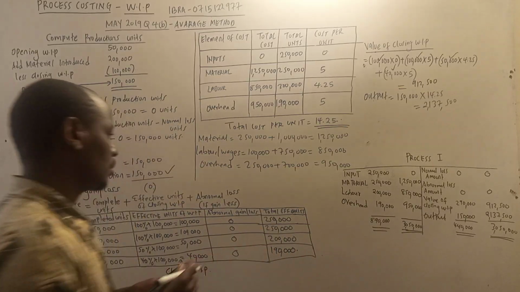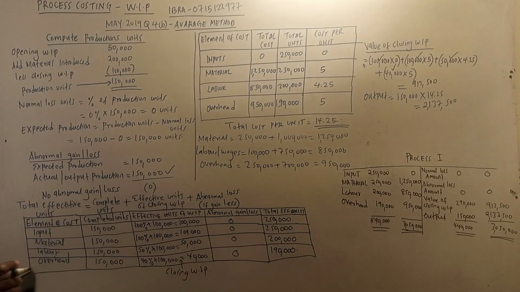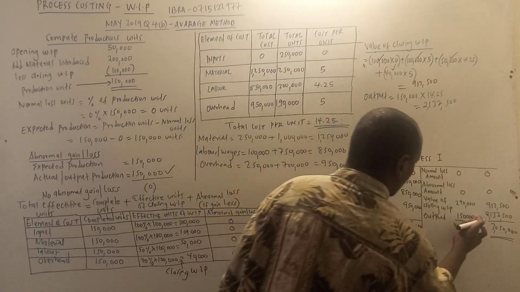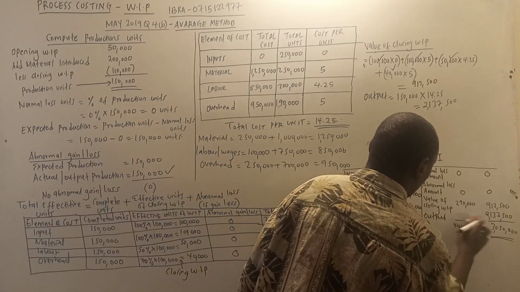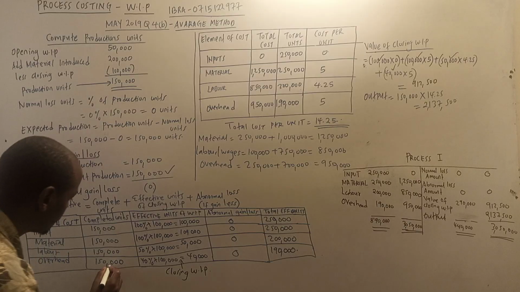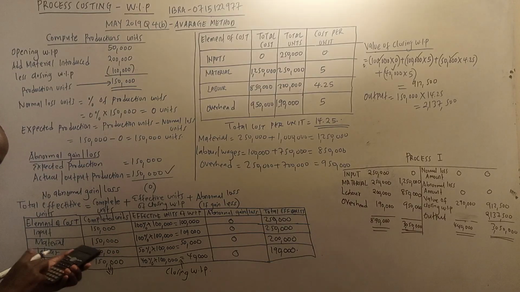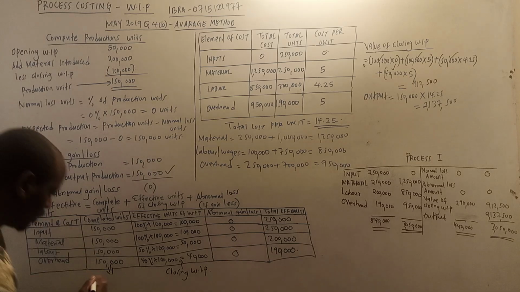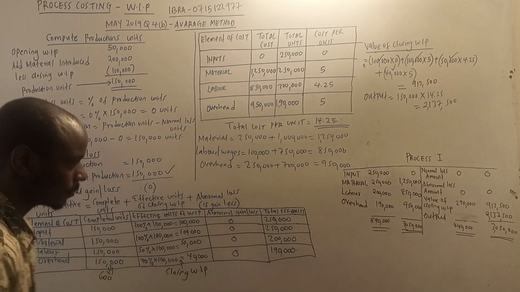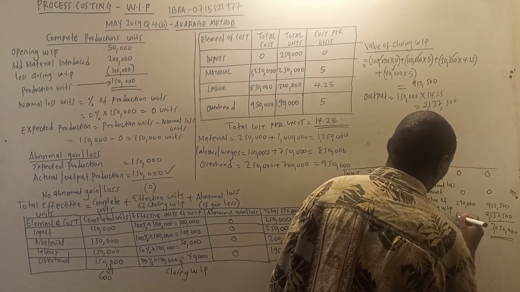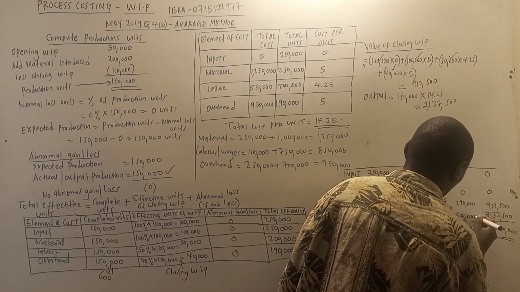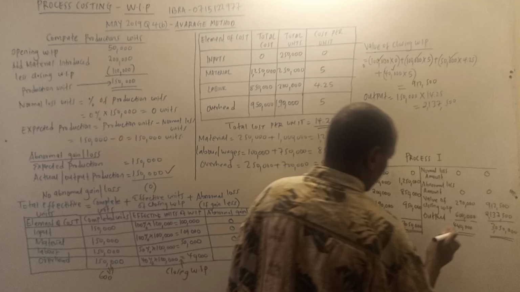So how much is remaining for us to balance? This one we have made a mistake on the output. You add the total here. So 150 plus 150 plus 150 plus 150. So 150 times 4, that is 600. This is supposed to be 600,000. So that will be 890.